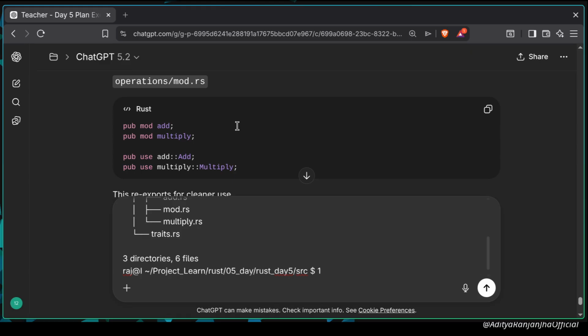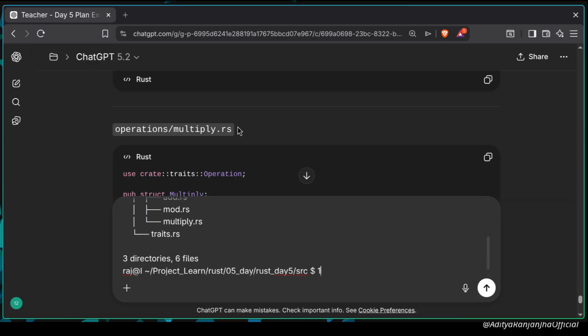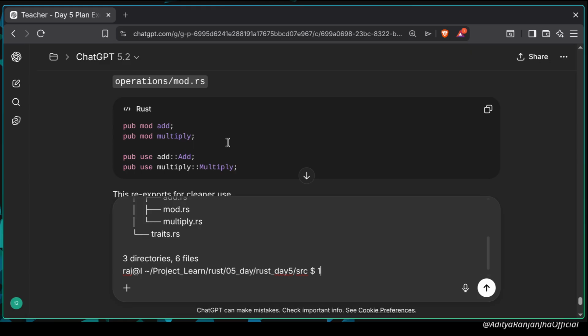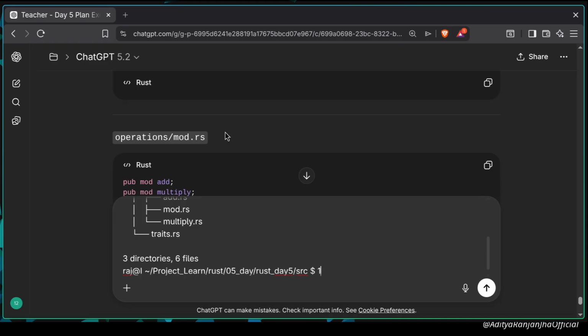In operation mod, what is operation mod? We publicly say pub mod add, pub mod multiply, pub use add, pub use multiply. What the hell is this? But all these add and multiply are capital, and here it is small. Why is it? What is the reason behind this? I don't know.